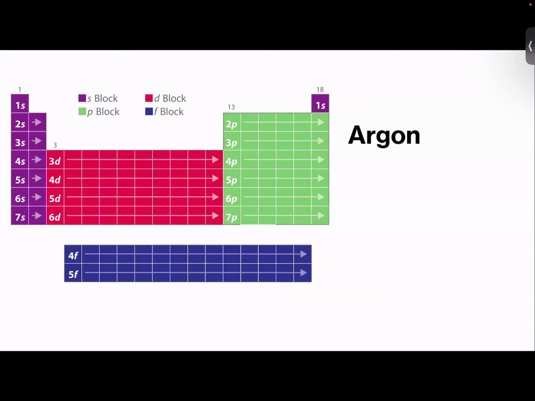So we know it takes into account the principal quantum number. It takes into account the angular momentum quantum number, but also embedded in that periodic table to some degree is the magnetic quantum number. How many orbitals can an S subshell have? 1. How many electrons can go into an orbital? 2. That is why the S subshell, or the S block, is only 2 elements across.